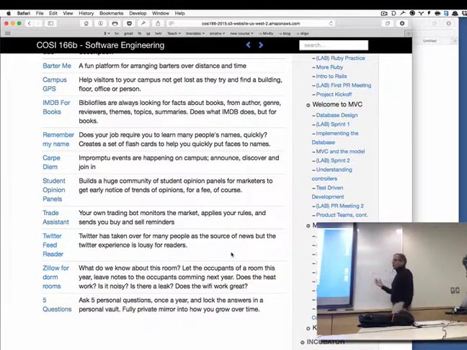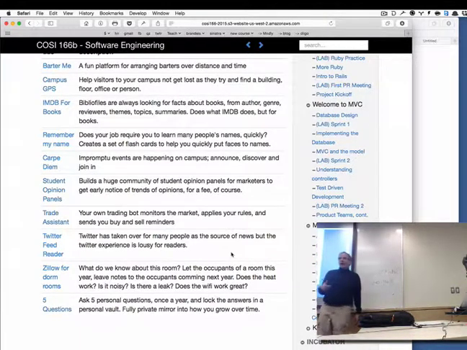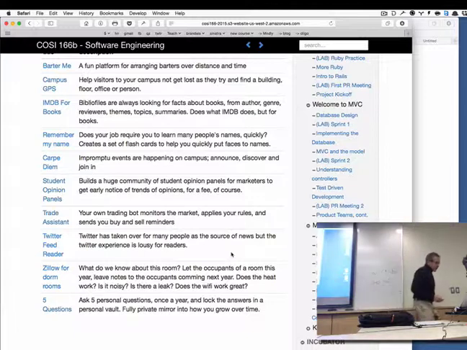Zillow for dorm rooms. Zillow is a real estate app that allows you to find out how much this house is worth or has it been sold. So my idea was, if you were in Shapiro 101B, significance of that room is that's the room I was in when I was a freshman. If you're in there and you notice that you can always hear the steam pipes banging, or you notice that it's really convenient because it only takes 2 minutes to get over to the cafeteria before everybody else gets there, these are facts that you learn about by living there. And the next year, somebody might like to know that. So a way to let information about the goodness or badness of a certain dorm room be passed from year to year.